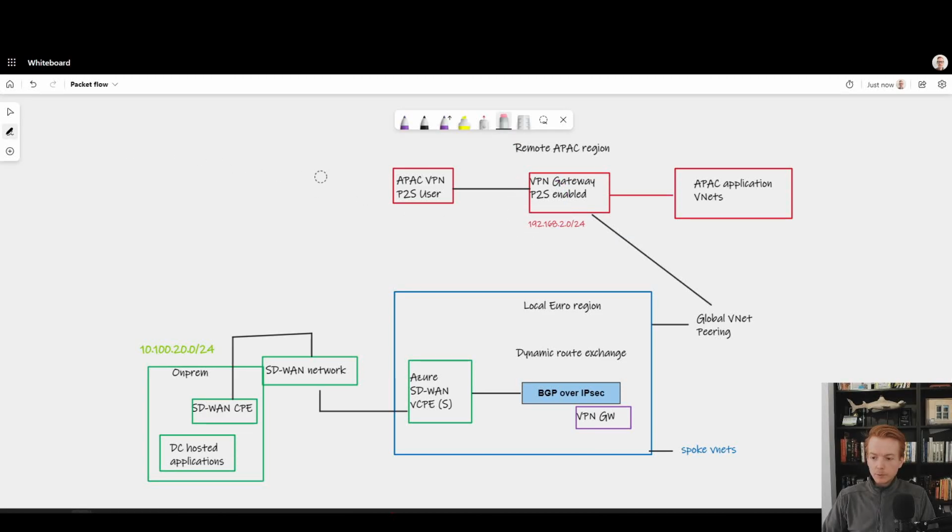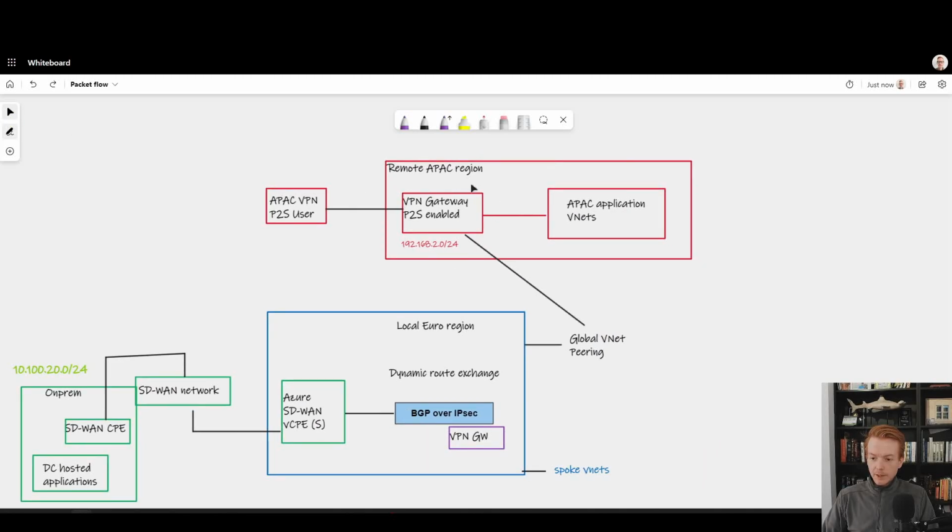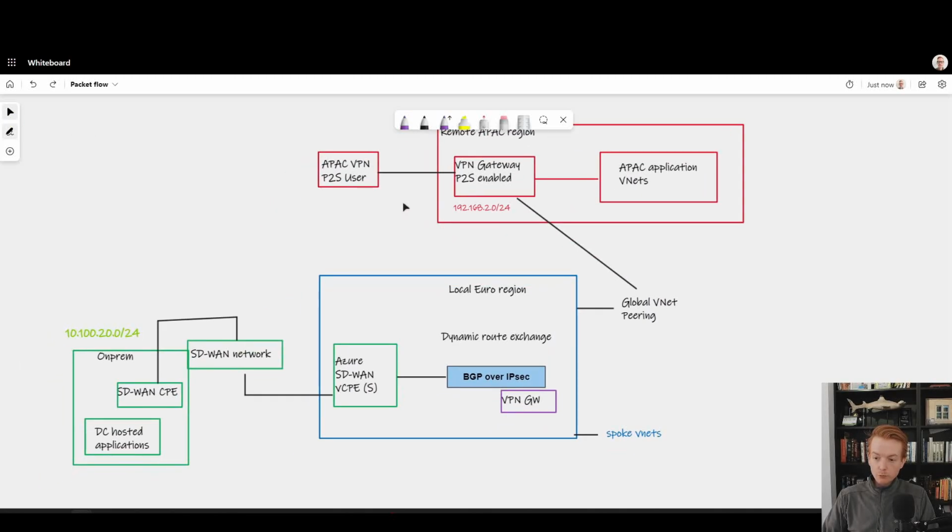So for example, I could come into my P2S gateway here in the red box, configure a custom route that said, always advertise the 10.100.20 range to these clients. And that would at least mean they could get traffic here, and then you could use the normal tricks of forcing traffic through UDRs and firewalls to ultimately get the traffic there. But as we said, it's pretty useless if the return path doesn't work.